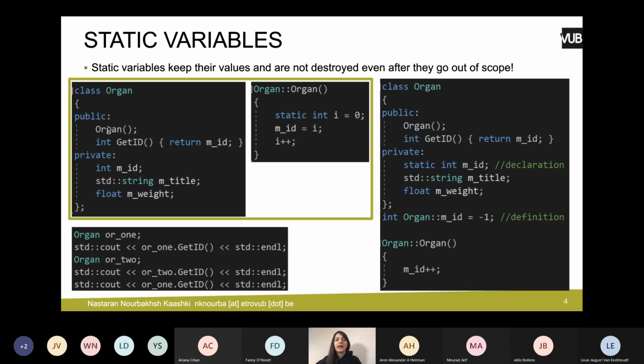This is its name. It has 2 public members and 3 private members. This one is a constructor, and this one is a getter for this private member. And the definition of the constructor is written here, not here, because its body was not just one line. If it was just one line, I would write it in the declaration of the class, like here. Because this one is just one line of code, I will write it here, not in the CPP file. So this will be written in my header file, and this will be written in my CPP file.